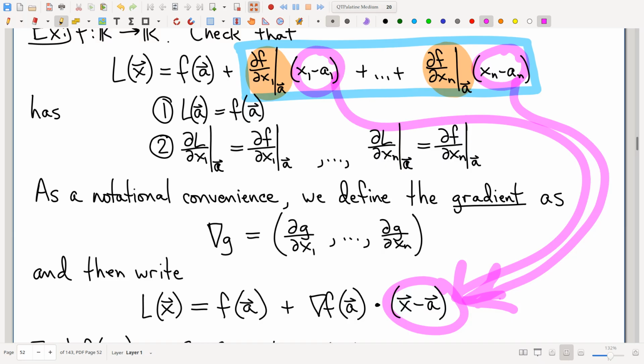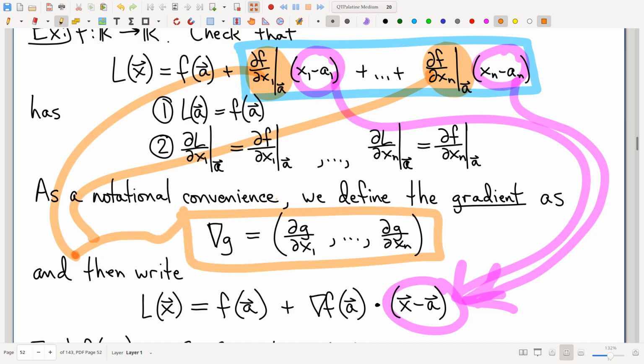Now we've got to figure out, okay, what about those orange things? What is this vector whose coordinates are the various partial derivatives of our function f? I mean, there it is. That's what the coordinates are. I need to know what is this vector that has those as coordinates. And, well, we have not previously seen such a thing, so we're just going to define that to be this thing that we call the gradient.